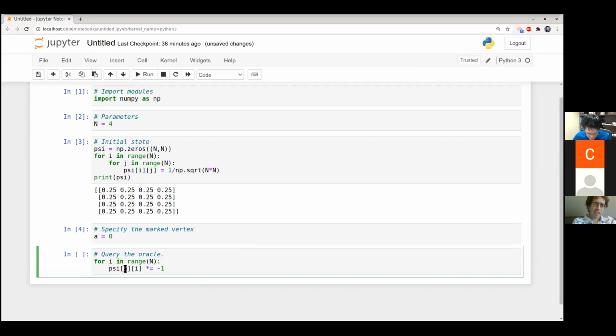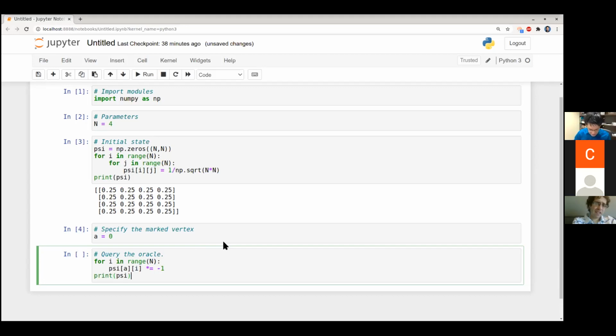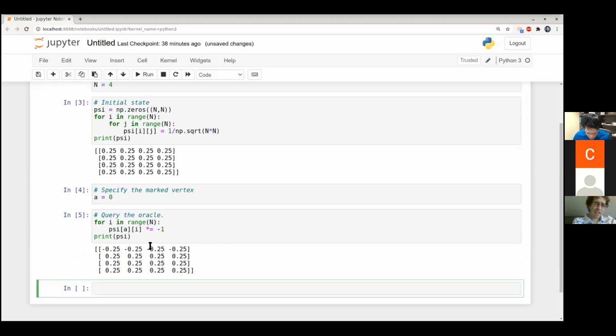So this is the amplitude of the marked vertex pointing to 0, 1, 2 and 3. These are all going to get multiplied by -1. If we print that, we see that 0 pointing to 0, 1, 2, and 3 have all become negative, and the rest of them are unchanged.